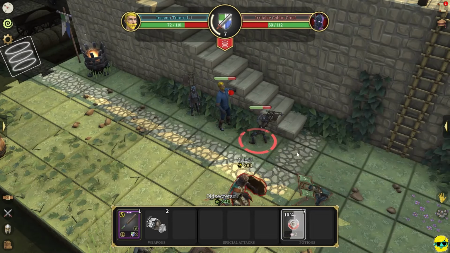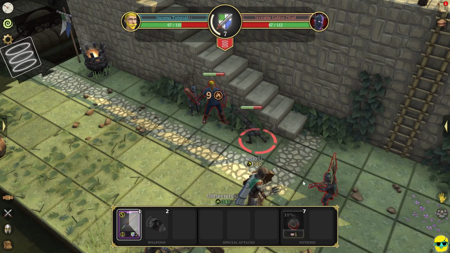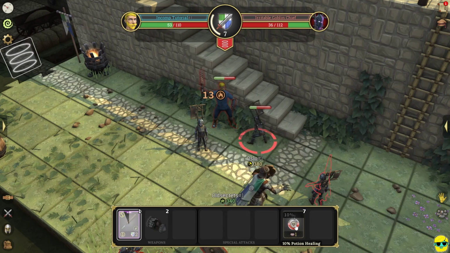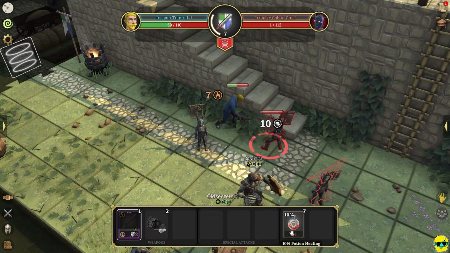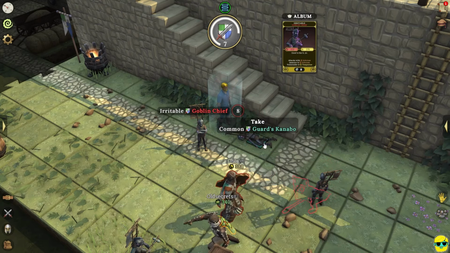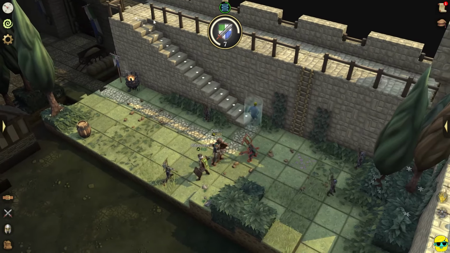I'm gonna drink a potion and just get a little bit of healing on. Okay, great. So what I said before was wrong. I apologize. You can use more than one. I must have only had one in the stack. There we go. Oh my gosh. The Kanabo. It's all we're getting. Okay, fine.